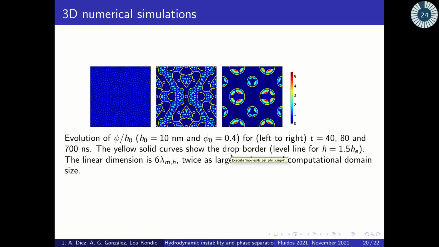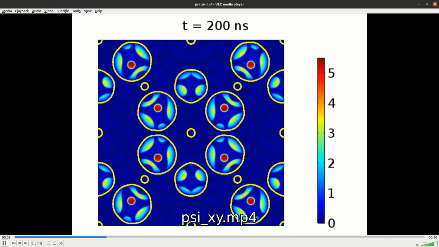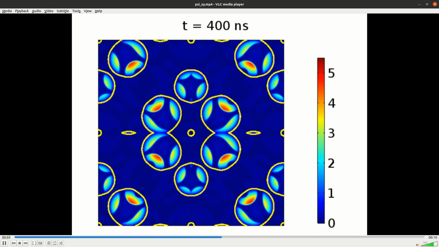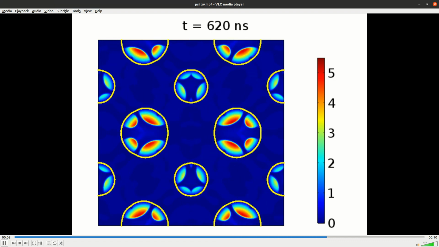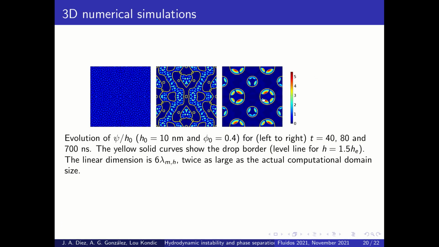Also, we can do 3D simulations by considering not only one coordinate x, but also x and y. We see that after some time of the evolution of the film, we get the drops with the phases separated inside them, and we can see in a picture how the instability develops. There is also coalescence of drops once they have formed, and finally they get a final shape, as we show here, which is similar to the ones we observe in the experiments.